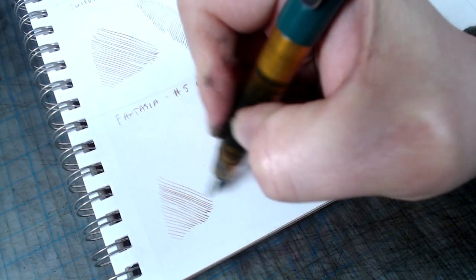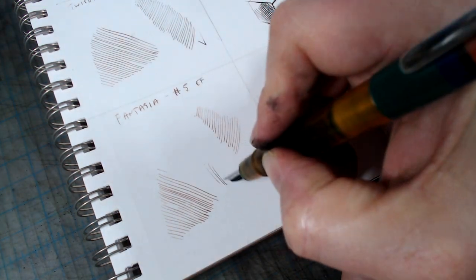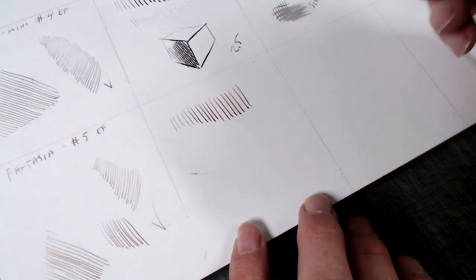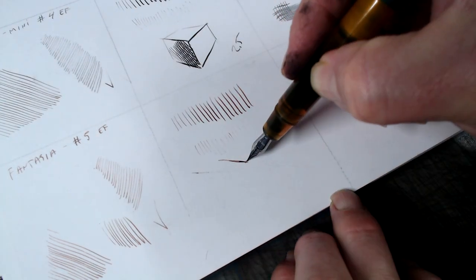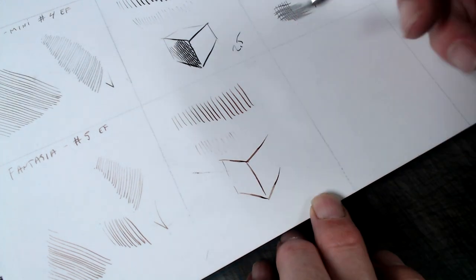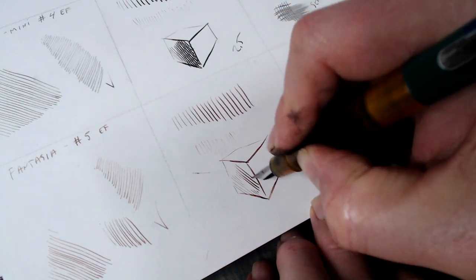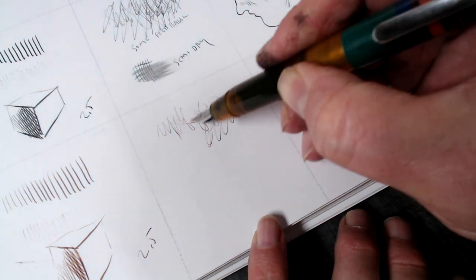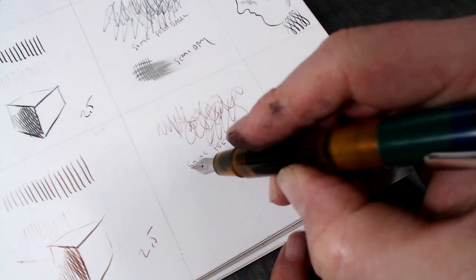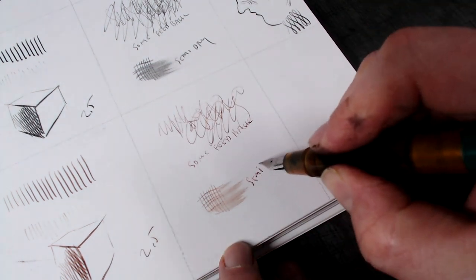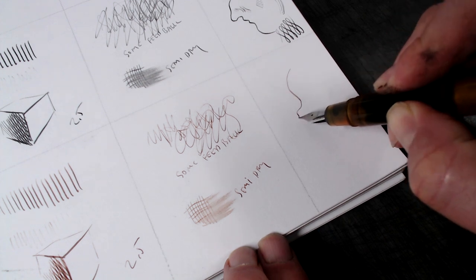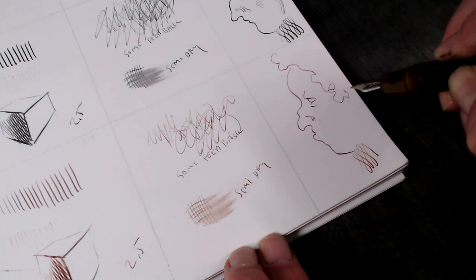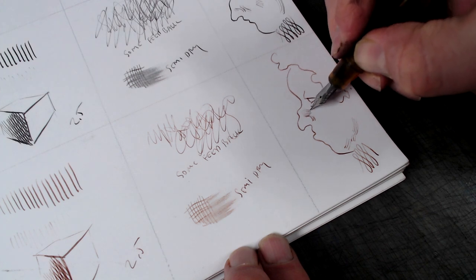Number 5 steel Yovo nibs perform identically to number 4 Yovo nibs in the TWSBI Mini, so I don't have much to say here other than Yovo steel nibs are really the gold standard. Besides being super consistent and fun to draw with, they also have the advantage of coming in a huge range of sizes and are also easily customizable, so you can get them ground to extra extra extra fine, turned into Fude nibs, Architect, Zoom, even Flex nibs, really anything you want. A number of great companies sell customized Yovo nibs and can easily be found online. So far, I've ordered custom nibs from the Toronto Pen Company, which I believe only work with number 6 Yovo nibs, and from FP Nibs, a company out of Spain that does work not only on number 5 and number 6 Yovo nibs, both steel and gold, but also on a number of other nib brands. Both companies do terrific work.